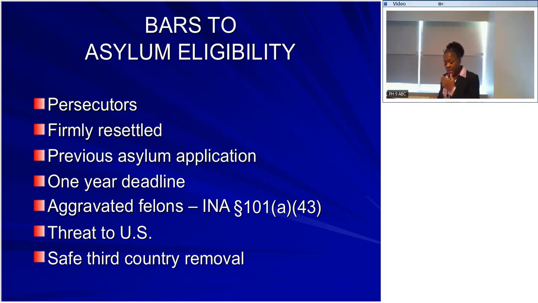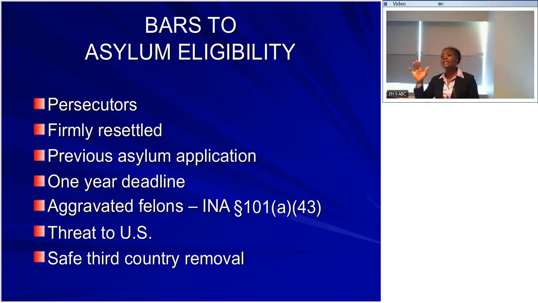Previous asylum application, if you filed for asylum before, you're not supposed to be able to file another application. I take issue with that, of course I do, because you know me. And I take the view that if you are filing an application because there are changed circumstances, and you can document that, it may be possible for you to file an application for asylum. If you've already been deported and you somehow come back, that raises other questions as well, and we'll deal with that too. But just because it says that because you filed a previous asylum application you shouldn't be eligible, I think that that's arguable, right?